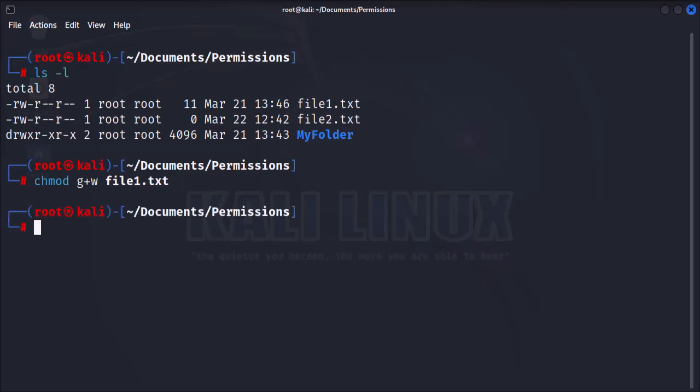Now, for the numeric method, it's a little bit different. We have to use numbers in this case. The equivalent number for this operation is 664. To apply it to the file2.txt file, we write chmod 664 followed by the file name.